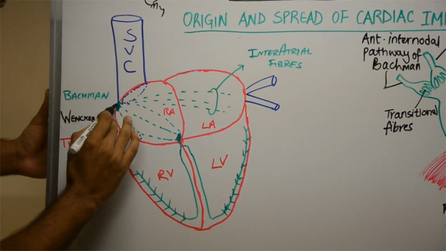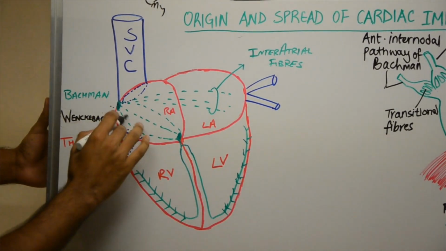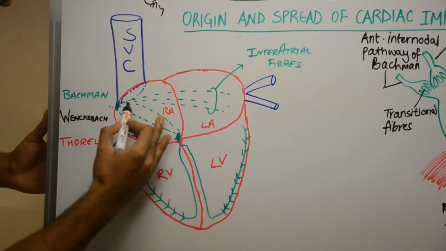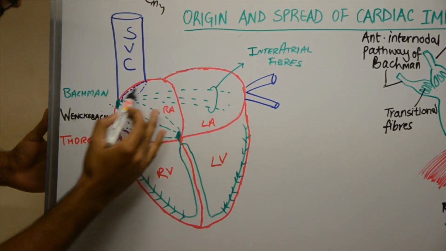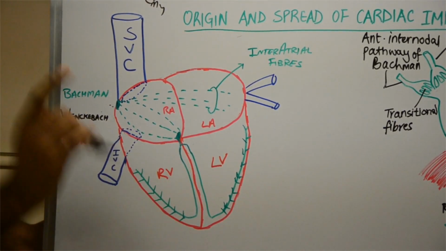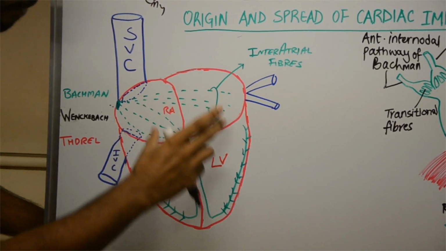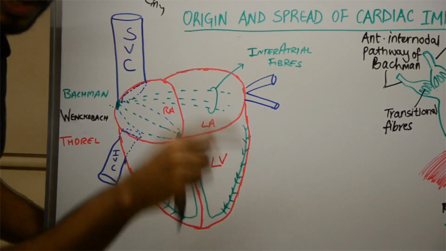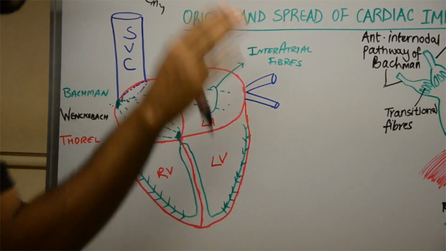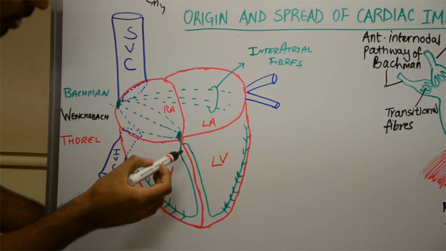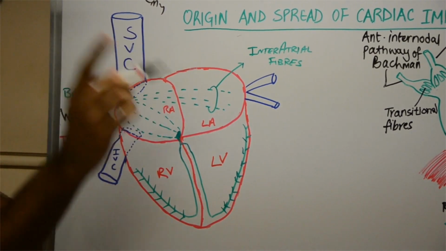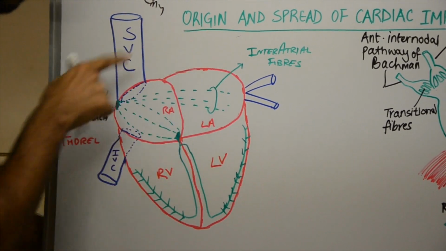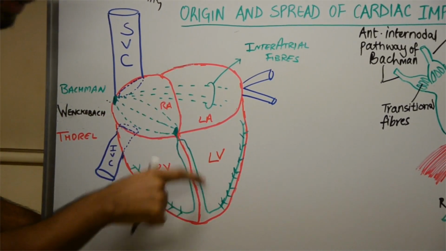Moving on, the impulse starts here in the SA node. Therefore, it is known as the pacemaker. The impulse starting here spreads from the right atrium to the left atrium, and also from the SA node to the AV node. Now remember, the impulse starts in the atria and moves to the ventricles. There's only one channel, only one gate, for the impulses normally to move from the atria to the ventricles, and that is via the AV node. This green structure is the AV node. Under normal conditions, the AV node is the only way through which impulses that originate from the SA node pass from the atria to the ventricles.